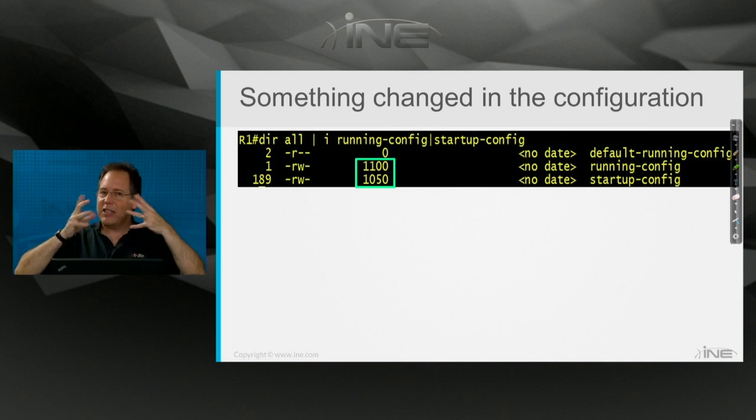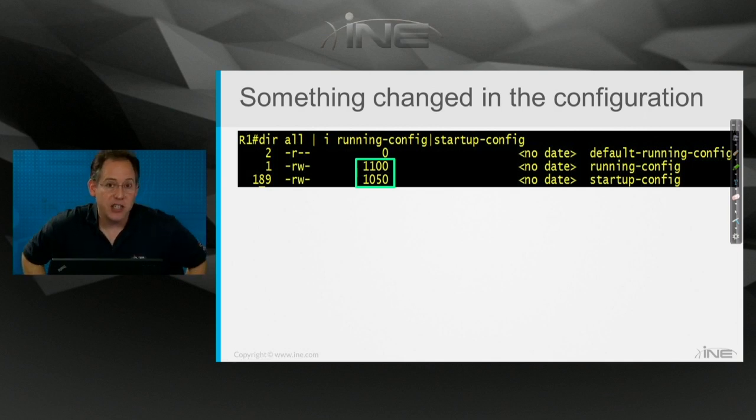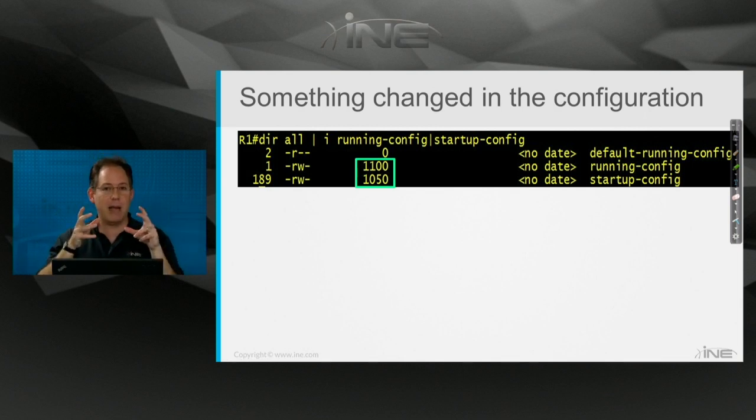Okay, so let's say something changed in the configuration file. The username and password is supposed to be right here on the router locally, but it's not responding to what you're typing in. So you do a password recovery. Next question you have to ask yourself is, did somebody change the configuration? Did somebody hack into this?